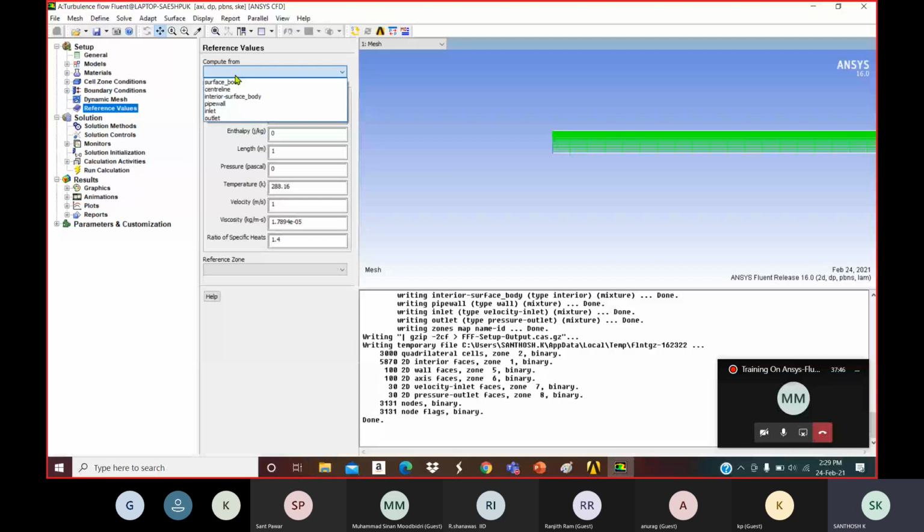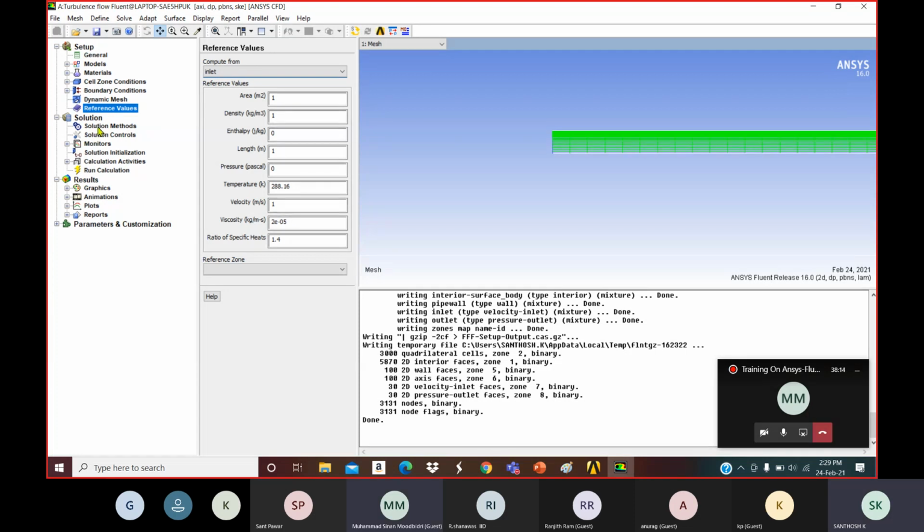So go for here, inlet, you see, density is 1, and the velocity is 1 meter per second. You can cross check that. What inputs you have given at the inlet, you can know here. Density is 1 kg per meter cube, velocity is 1 meter per second, and viscosity is 2 into e power of minus 5, that we gave. You can cross check it, right?